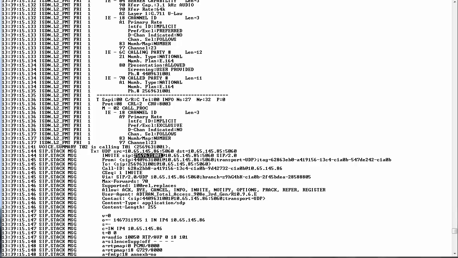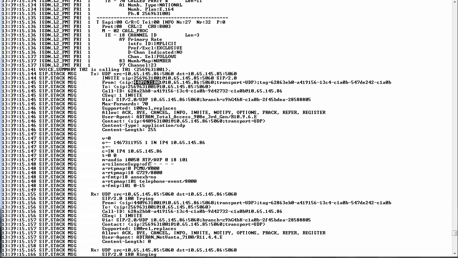And then the calling party, which is the 440, is the ANI who's placing the call, and that gets put in the from field. There will be another video that you can search on modifying the outbound caller ID, and we'll go over how you can manipulate this in different situations. In this example, we just take it from the customer PBX, but we can change that in the SIP invite if we need to. We'll go over that in another video, and you can watch that one in the support forums if you need to.